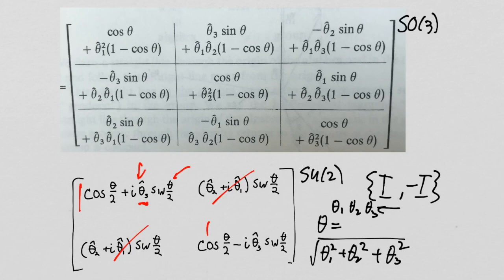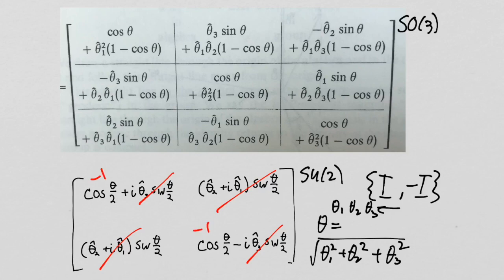But if you take theta to be 2 pi, then what happens? Well, then sine of theta over 2 at 2 pi becomes sine of pi, which is 0. And so this term goes away. 2 pi, sine of pi, this whole thing goes away, that whole thing goes away, that whole thing goes away, and then you end up with -1 and -1.